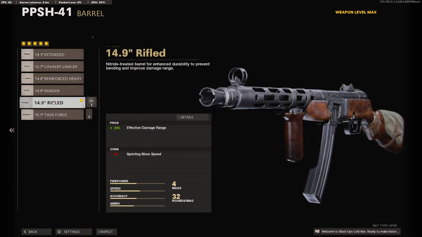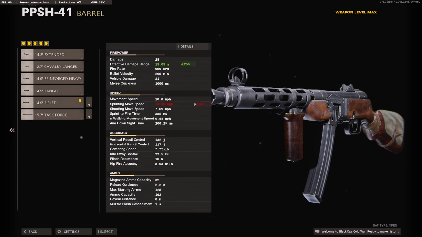On the barrel, I'm going to be using the 14.9-inch rifled barrel. It adds 25% to the effective damage range, and you only lose 5% to the sprinting move speed. Bringing the effective damage range up to 19 meters is really big with the PPSH.